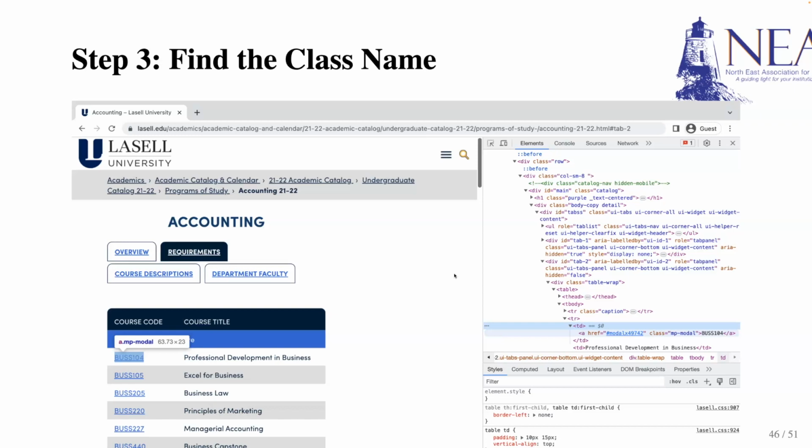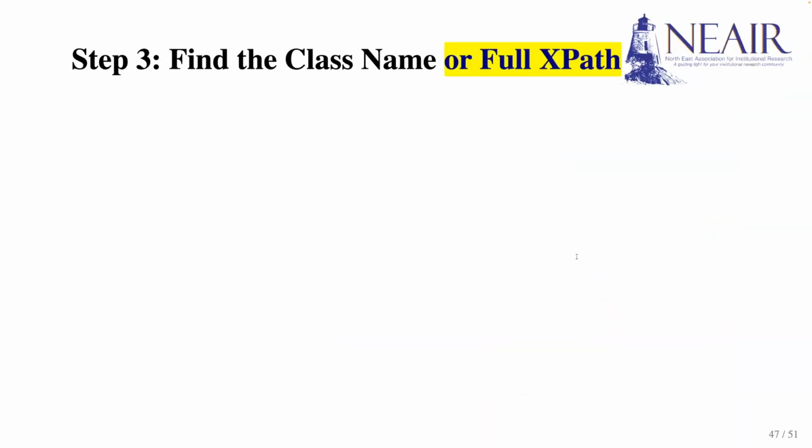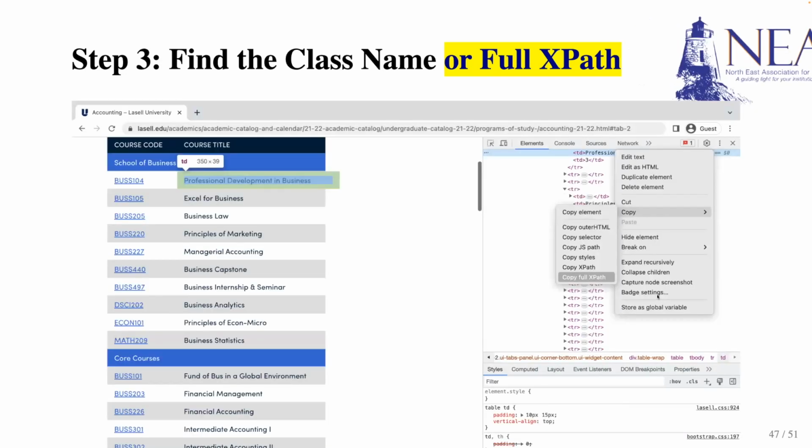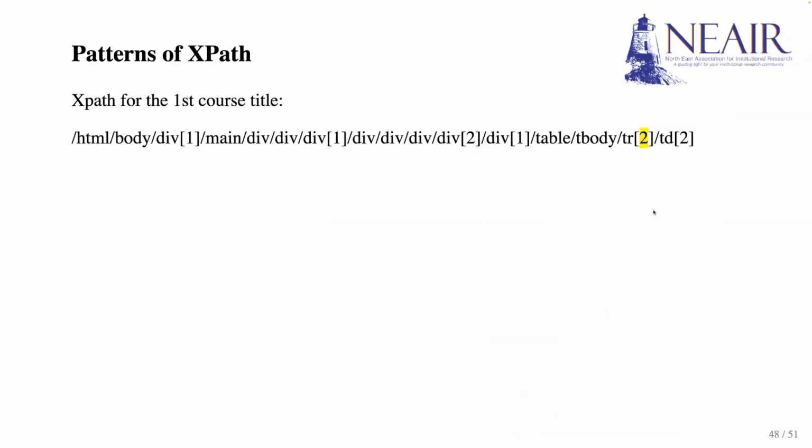After some exploration of the HTML syntax, we found that course titles don't have a readily available class name. Instead, they have their XPath that we can copy. XPath looks like this.